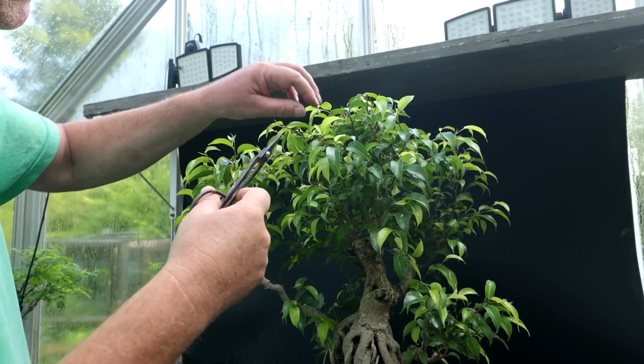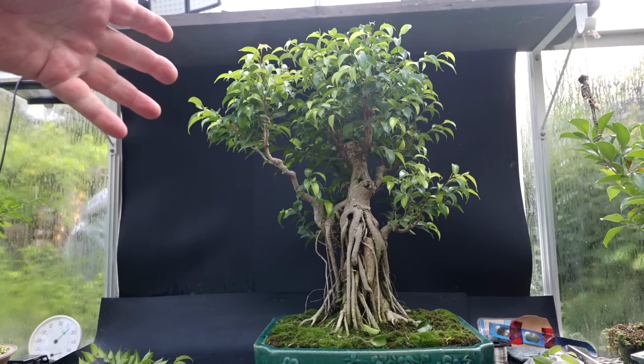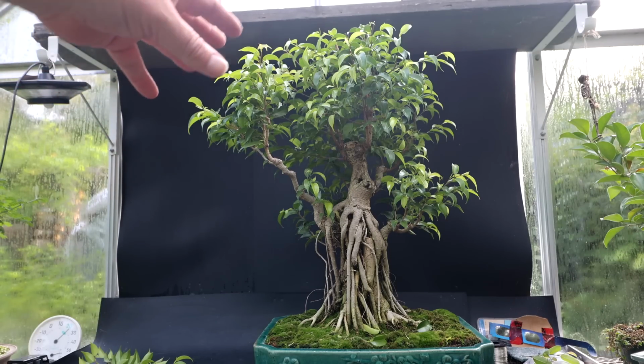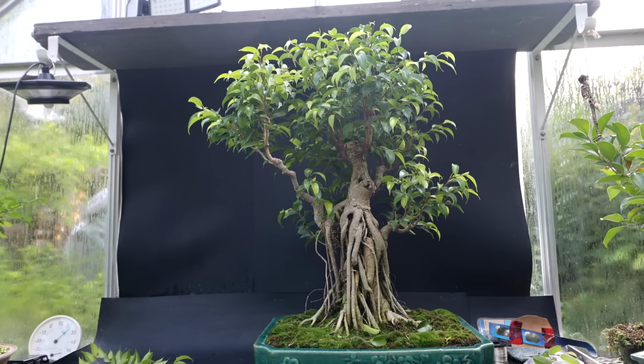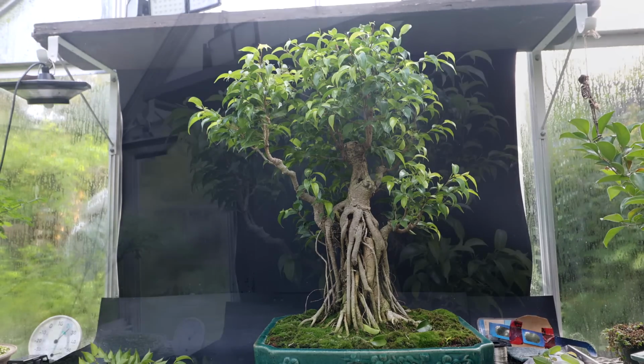Getting light to the branches I want to keep. Here's a look at the tree from the distance now. So I think that's a big improvement. Now, as I said, it's just a matter of going in and selecting branches, picking the ones that are fanning outwards and removing the ones that are growing in towards the center of the tree.